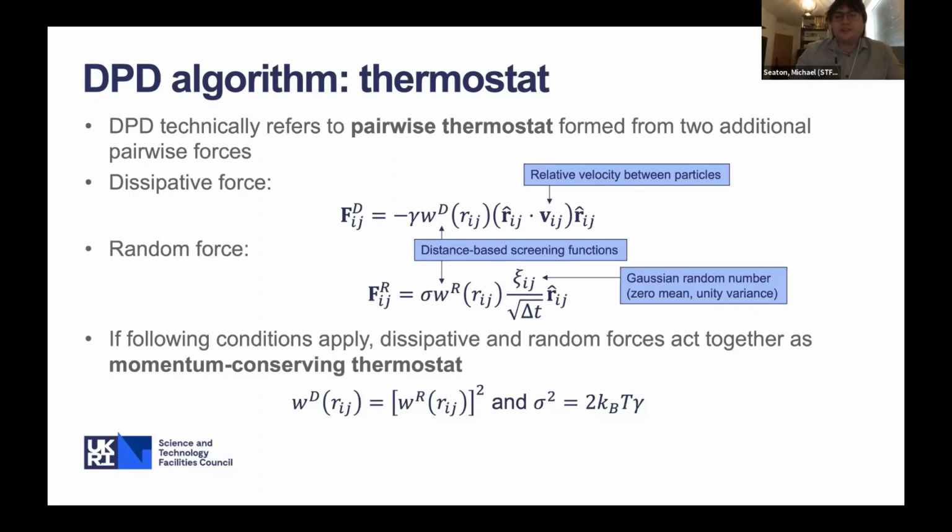And one thing to note is that the gamma, the dissipative force parameter, can be related to a fluid's kinematic viscosity. Although I should point out the relationship between gamma and that viscosity is actually fairly complicated. But that's not too much of an issue for us to actually use this thermostat in our simulations.